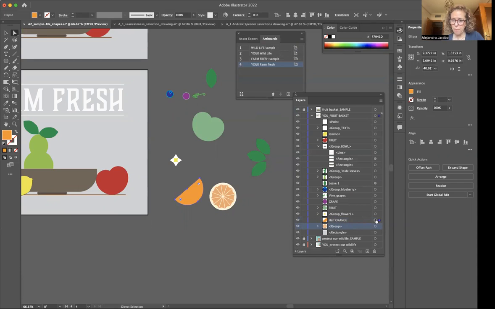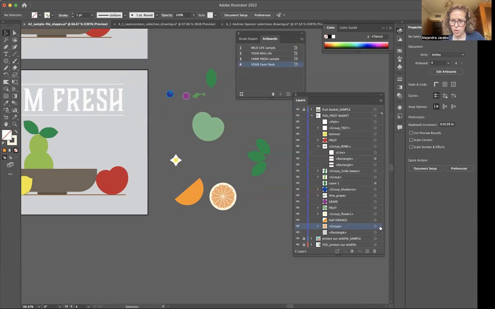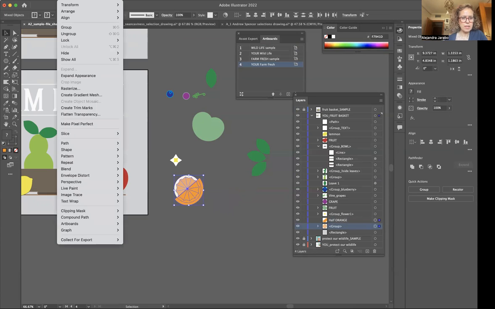I need to select both at the same time. I have one, I hold shift, and I have the other one. So now they're both selected, but they're in the wrong position. Wait a second. No. I have the white arrow, and then I'm selecting the sub thing. No. Select the whole thing and place it where I want. Something like that. Yes. I'm trying to have the same amount of rim. Okay. So I have this one and I have this one. I have both at the same time.